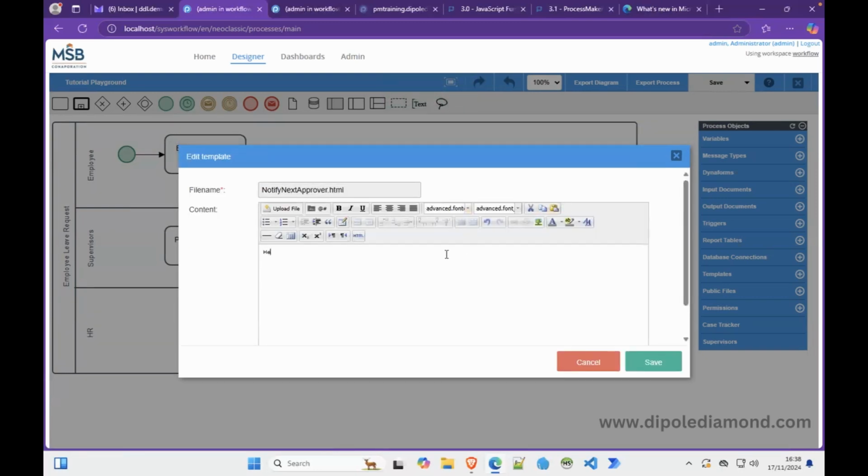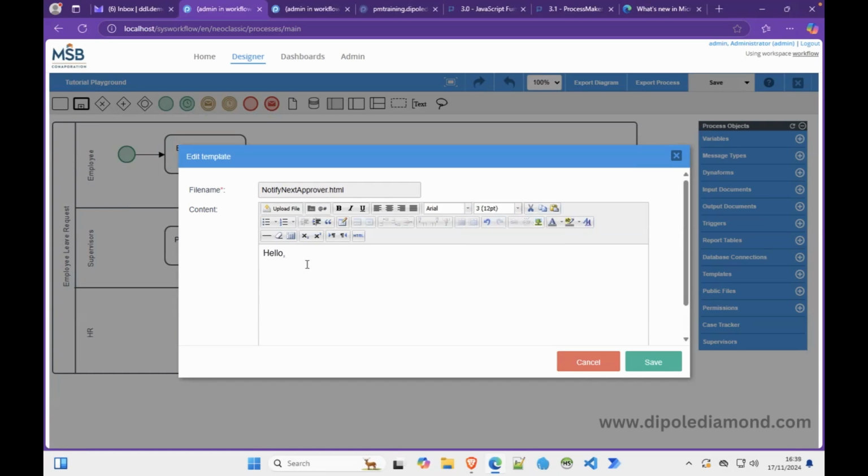You can say hello. Let's make the text bigger. Font, Arial, or any other fonts you desire, or any fonts according to your organization branding rules or branding policy. You set the size of it. That's the advantage of using rich text to define your email templates.